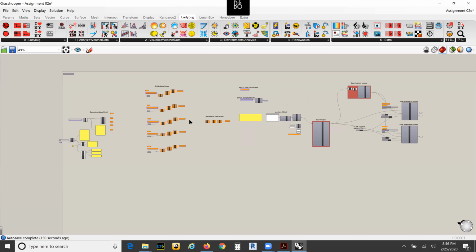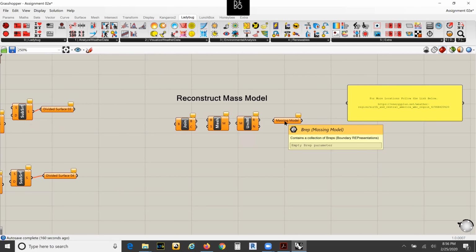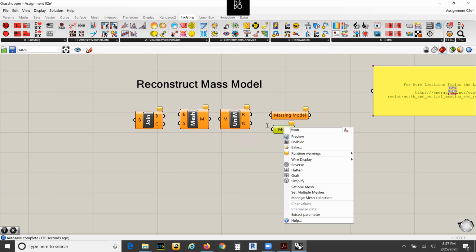I'm getting the same thing. Let's see. Oh, you know why? Sorry, that's why you're asking. Yeah. We're putting the component into a B-rep. It should be a mesh. That's why.